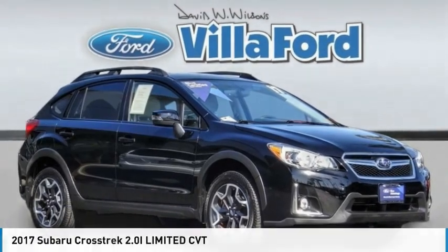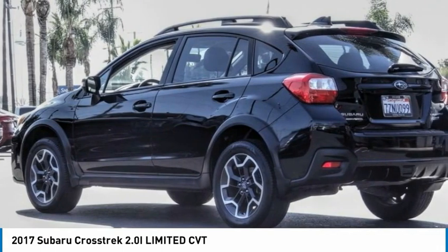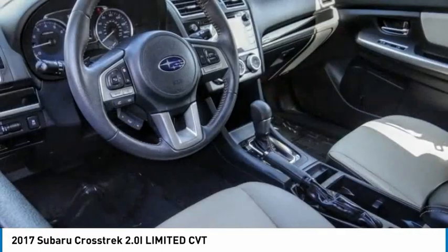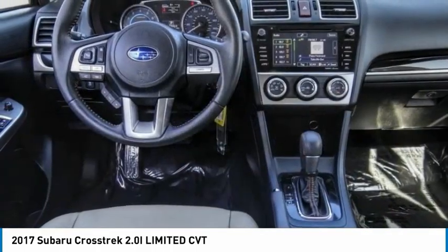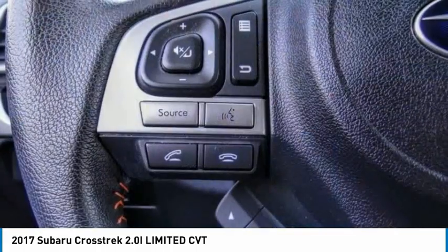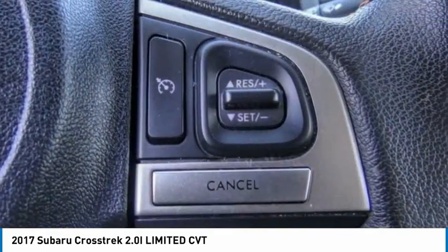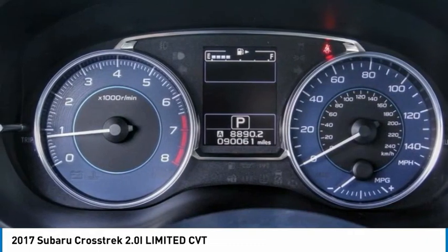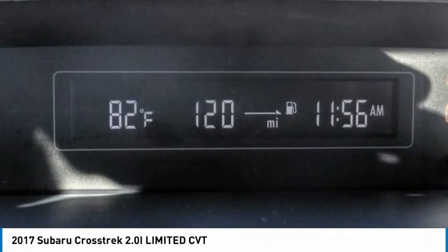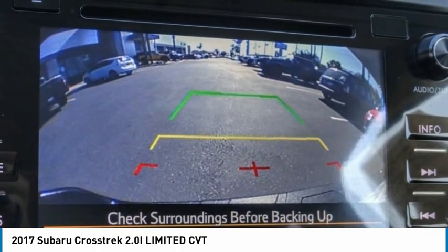Drive the 2017 Crosstrek. This all-new four-wheel drive crossover by Subaru fills that spot for a vehicle with true outdoor capabilities, which is comfortably home driving to soccer practice too. The all-wheel drive Crosstrek pulls in the best parts of the award-winning Impreza and adds the details to give this crossover a bit of style among a sea of boring. And since it's a Subaru, you know the Crosstrek is built to last.